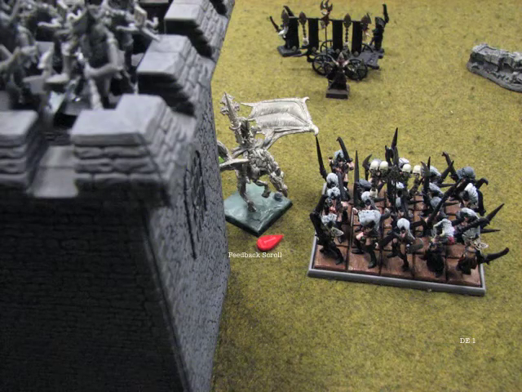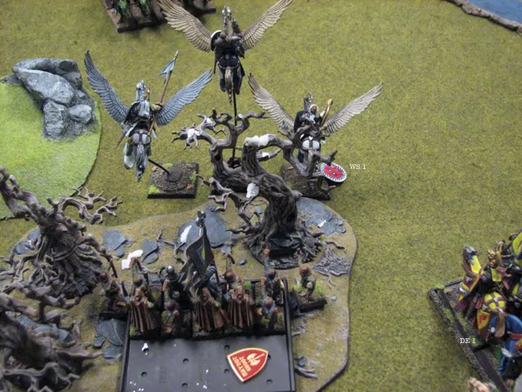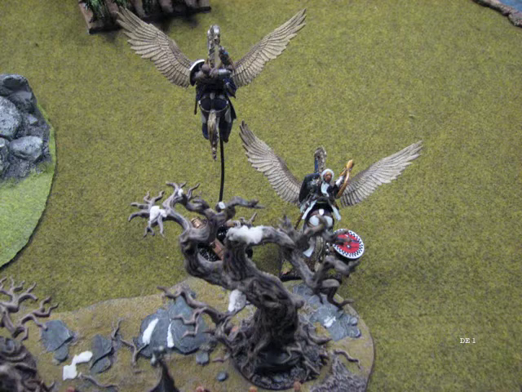So in the magic phase I use a feedback scroll and put a wound on his sorceress. Those are the effects of his magic phase: weapon skill 1 on my Pegasus Knights, and my bowmen can't shoot, but I'm not really worried about it. His shooting does kill one of these guys. This is on the far right.